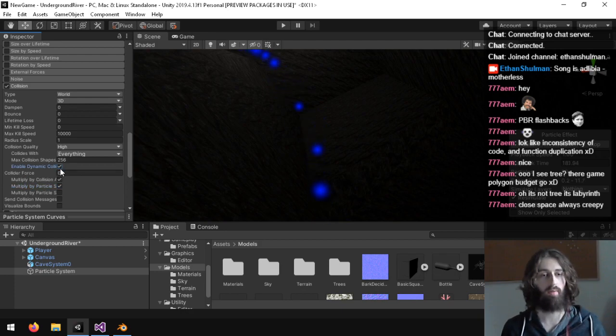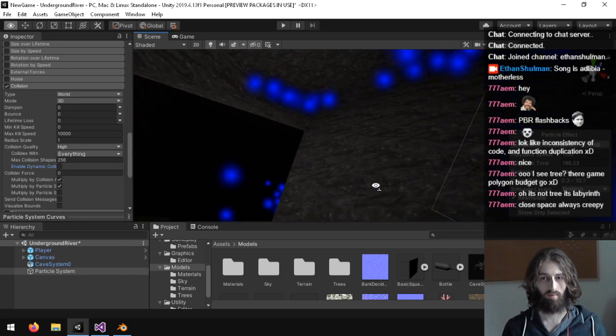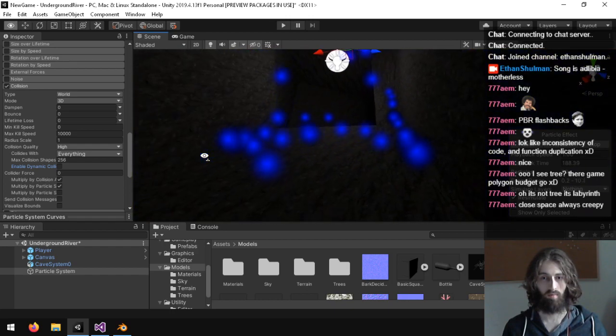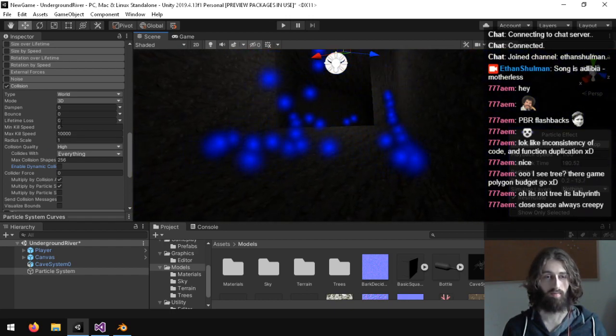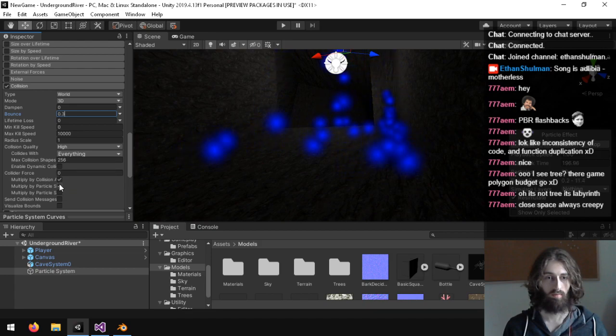Collide with dynamic objects, no. What happens if I don't multiply it by collider normal?